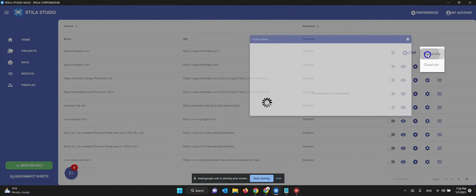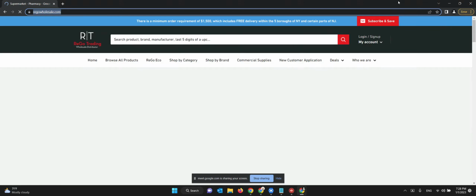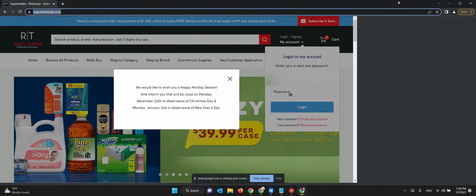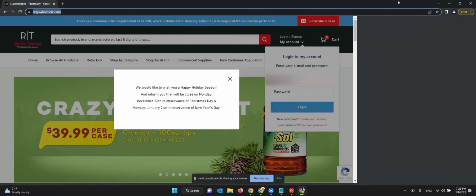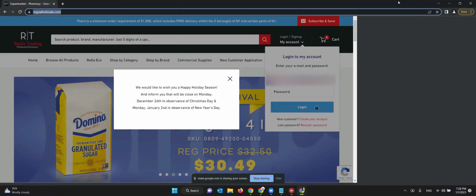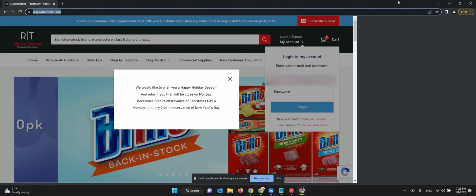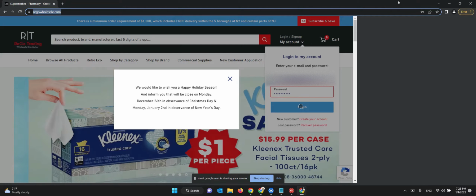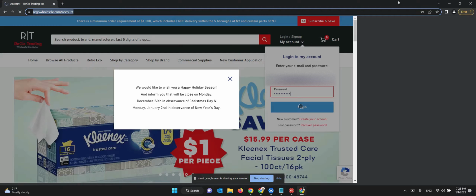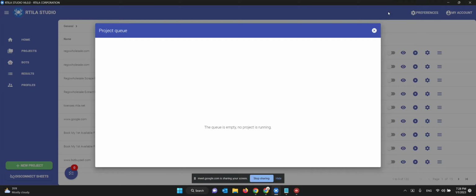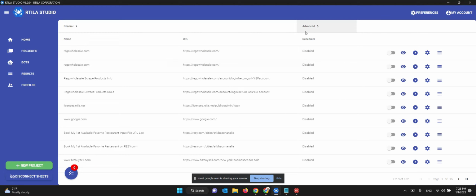I run it, and let's see if it can log in by itself. It's going to reproduce all my mouse movements and clicks. You see, the mouse is moving by itself there, and now it's typing. So it's using my recording. I did many useless movements, as you can see, and now you're logged in. This is the first thing that I wanted to show you.